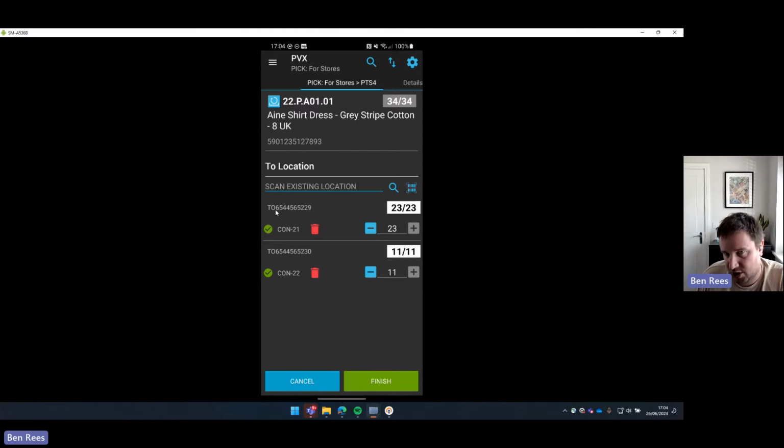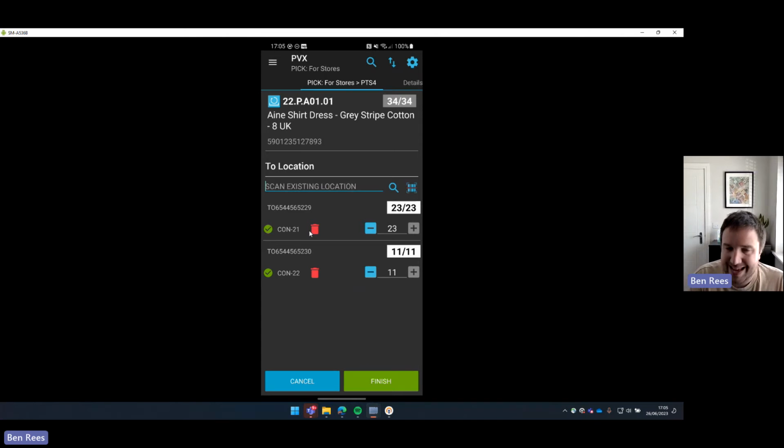So we're basically instructing you to first pick a quantity and then allocate it to different containers for different orders. We can, as part of picking additional items, actually change the pallet. So if we filled the first pallet and we wanted to start picking into a new pallet, I can actually drop that out, scan a new pallet, and then the system will remember that from then on.